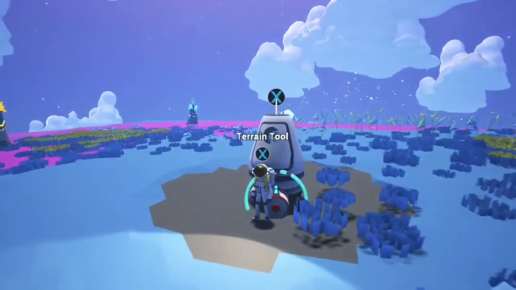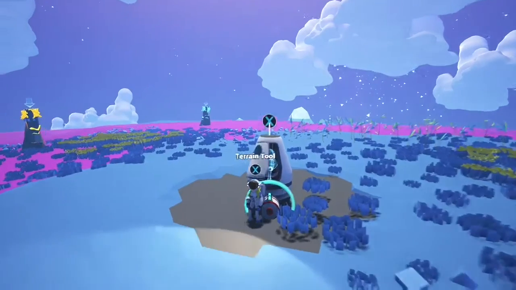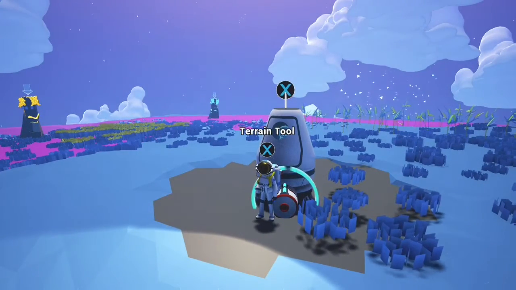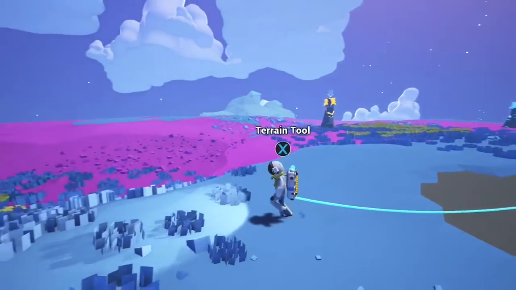And this is how you save the game, apparently. You would just walk up to your pod, click on it, and you save the game. That's actually a bit cool. I actually think that's really cool, that you can just walk up to it and it sort of saves your game.